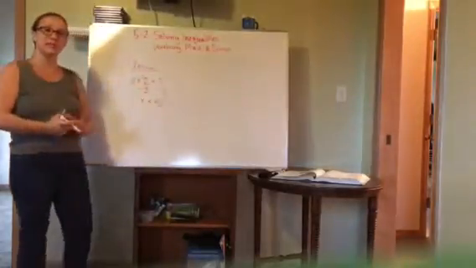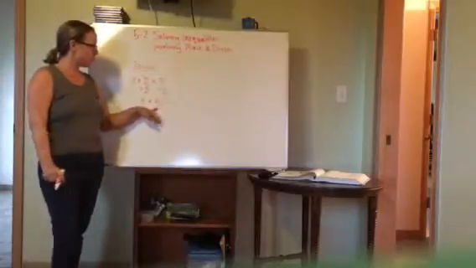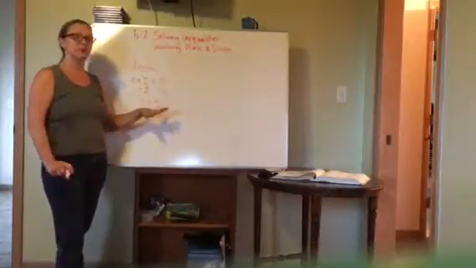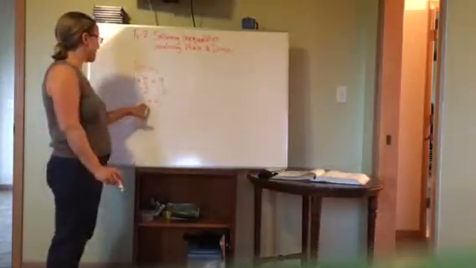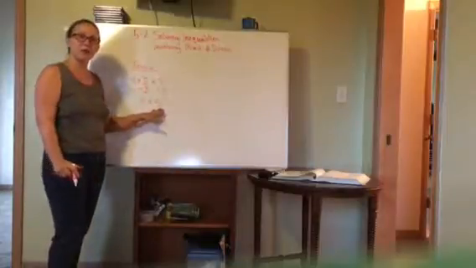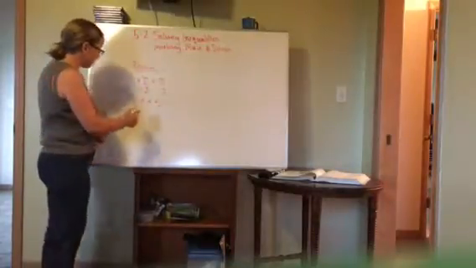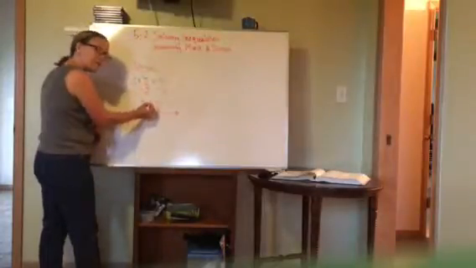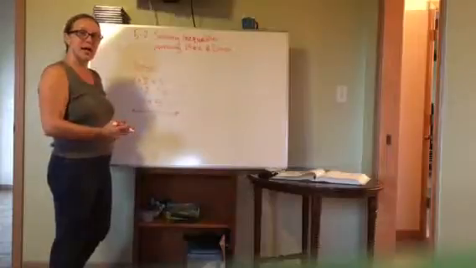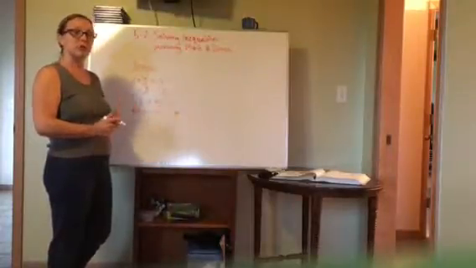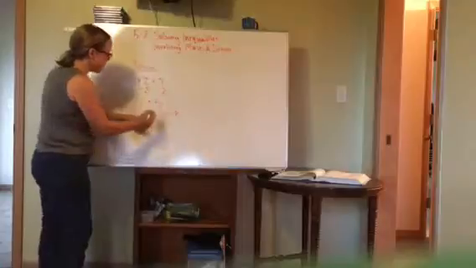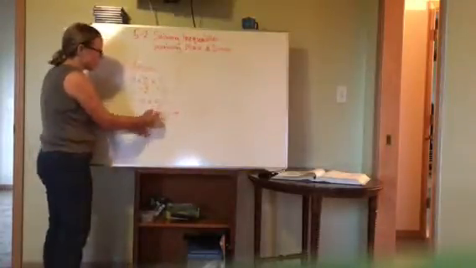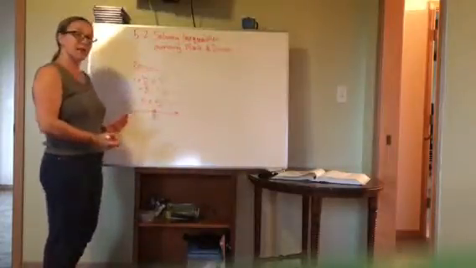Okay? The math would work exactly the same. But then our final solution, instead of being just a single number, x equals 5, this includes a whole huge range of numbers. Okay, so any value that is less than 5 would make this statement true. So the math is the same, but then we show the answer a little bit differently. When it's a less than or greater than only, as opposed to a less than or equal to, or a greater than or equal to, then the circle on our number line is an open circle. So you just put an open circle at 5, and then we shade on the correct side of 5.